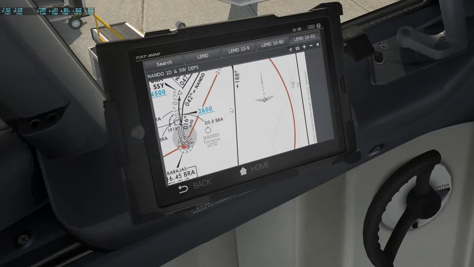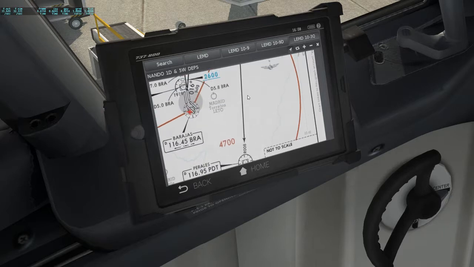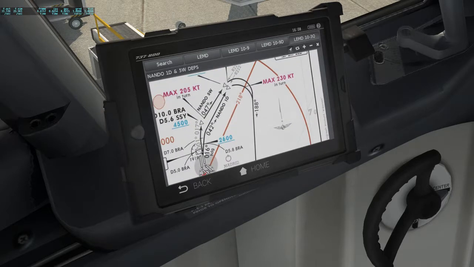So that's our departure. And then we'll be outbound on the 107 once we get to that VOR as well, to Nando. If all else fails, we can fly conventionally. If the FMC decides to quit on us just as we're taking off, we can fly using those VORs, using the needles. So we're going to pop those two in.